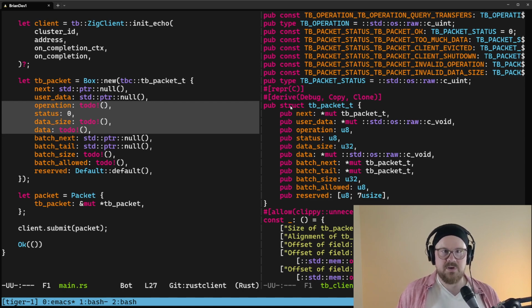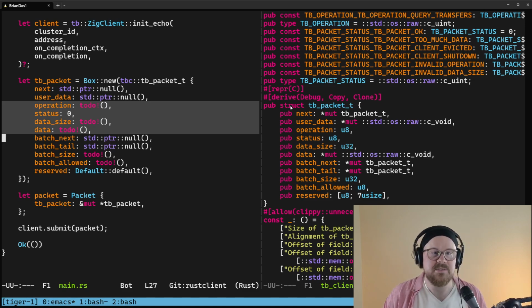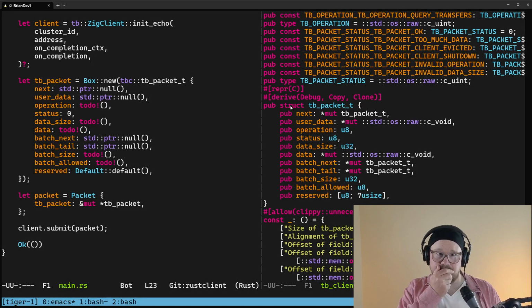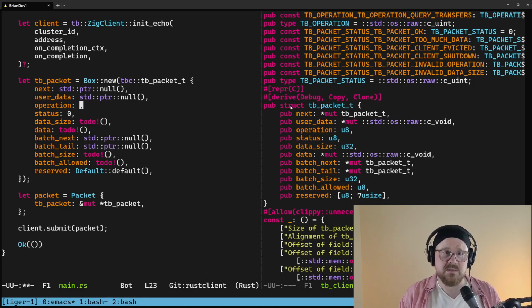And the next thing we probably want to do here is go look at the set of available operations, figure out some simple operation to submit to the client for testing, and then go define that here in our main function, send it off to Tiger Beetle and see how it responds. Although as a first step, I could define this as operation 0 and send it a null pointer for data. And we'll just see how the client responds.